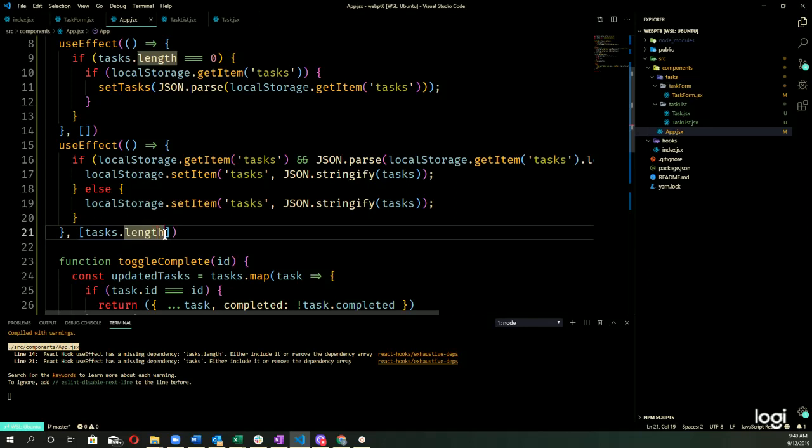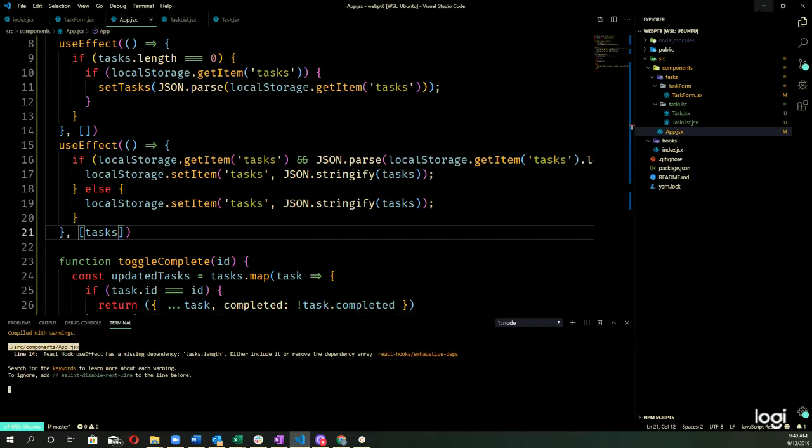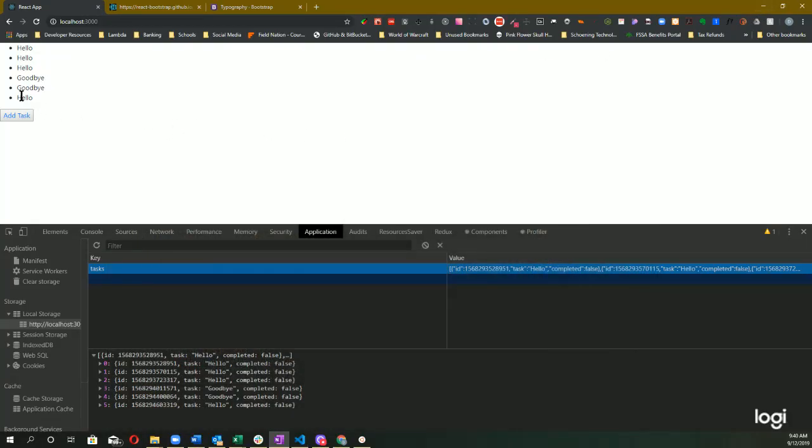So instead of dot length, we're just going to do task. All right, so when we come back to our component, and now we're working. Everything's being set correctly. We can now toggle between true and false. Awesome.